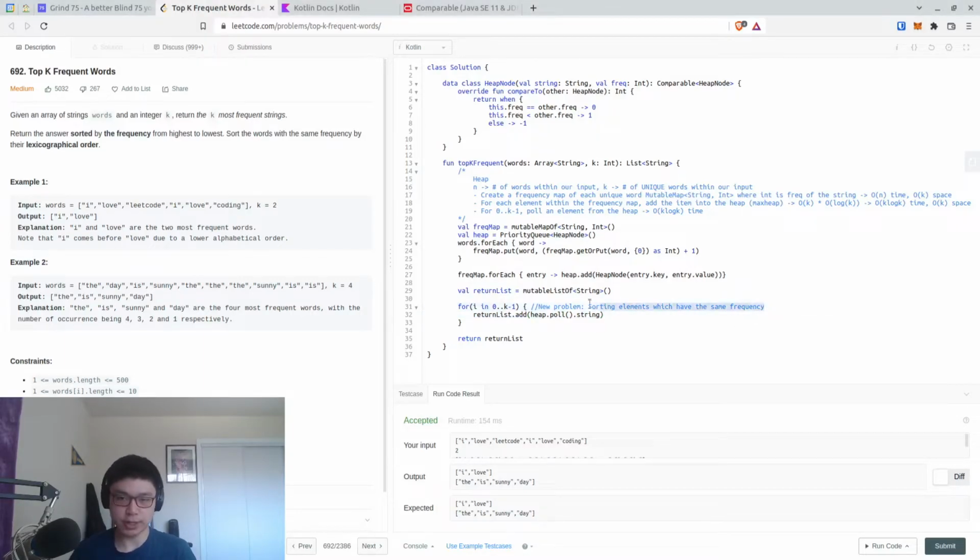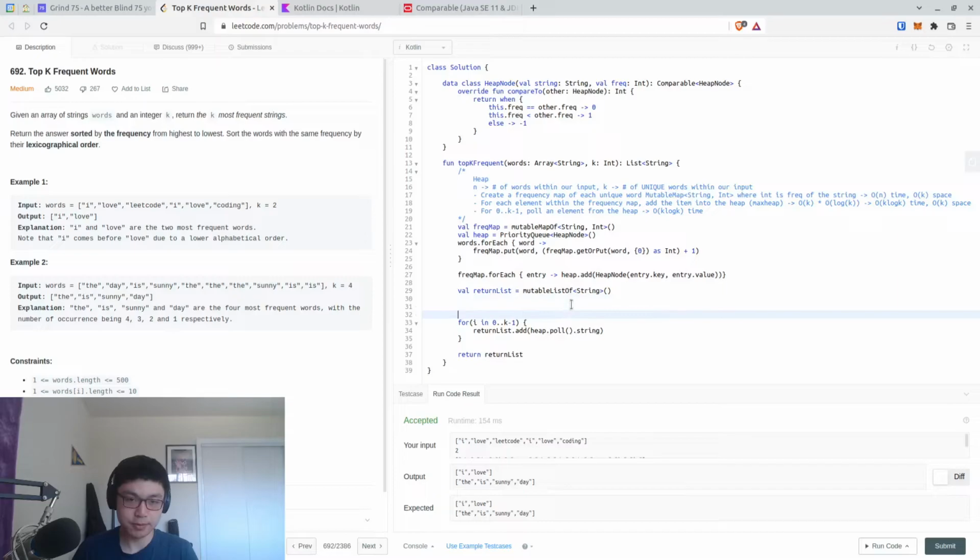So here's what I'm thinking. The problem is that we need to also consider the lexicographical ordering of the items.